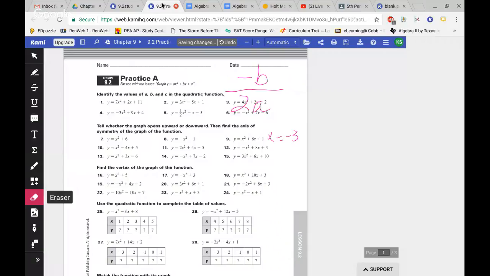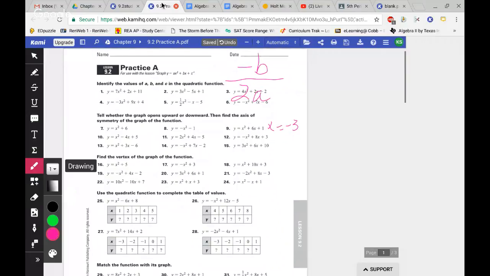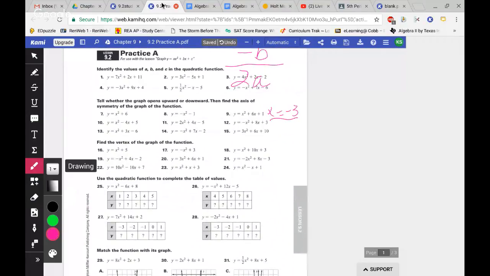Awesome. Okay. So how many have you worked forward? I've done through 24. Oh, you've done through 24. So you didn't have trouble with the vertex or anything? No, ma'am. Okay, good job. So you knew to plug in whatever you got for x to find the y. Yes, ma'am. Oh, awesome.